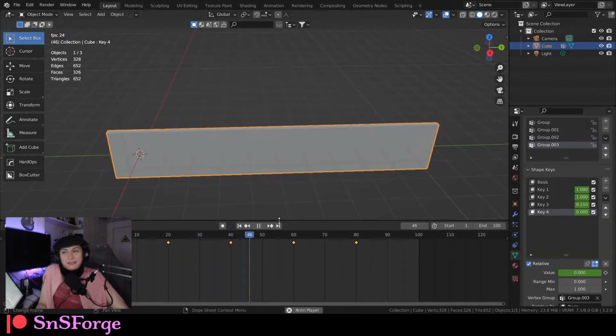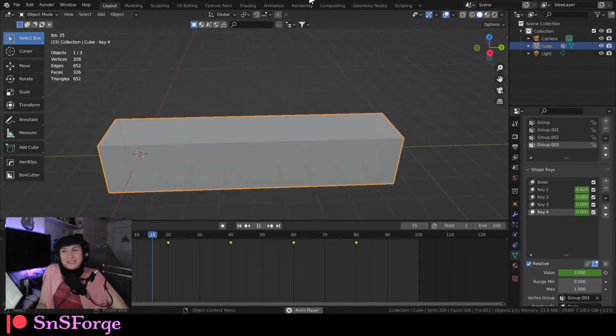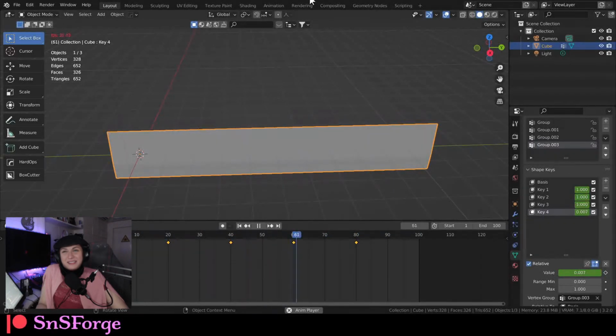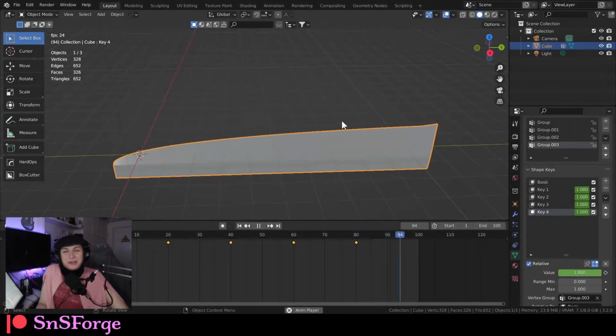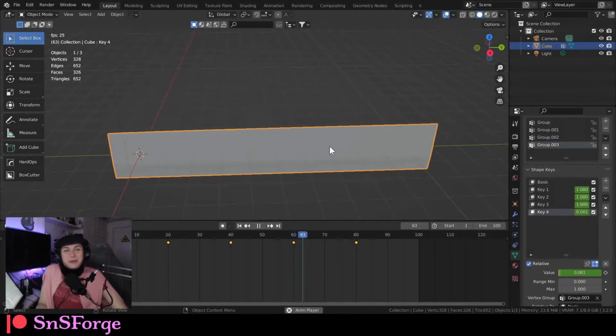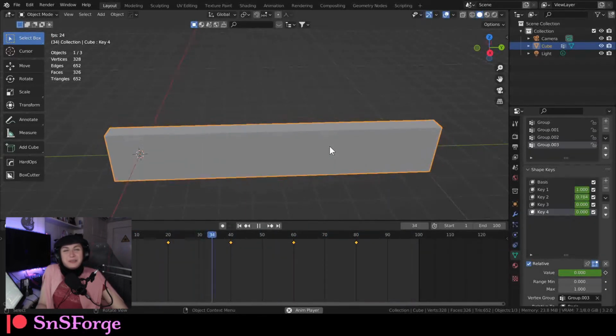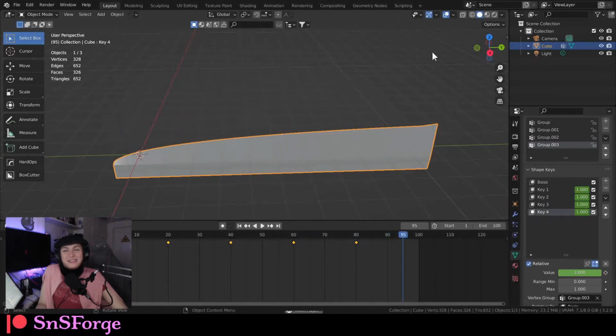There you go. As you can see, it animates. Cool, right? I don't know if there's anything cooler than that. We upgraded the default cube into a blade. So yeah, we have touched two important techniques here: the limited or selective proportional editing, and the animation of vertices.